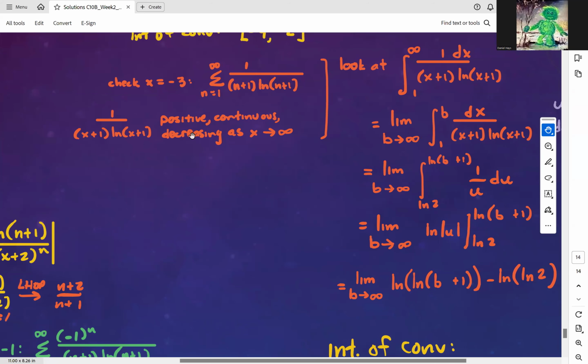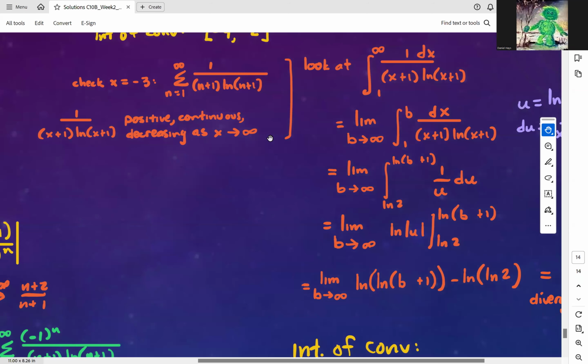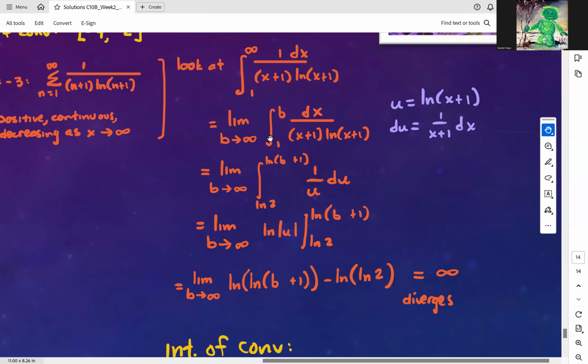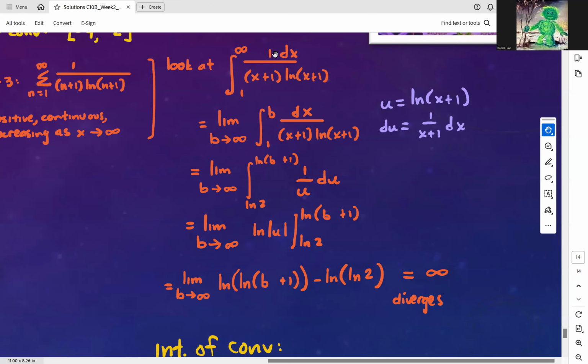All right, anyhow, let's remember first step, show me a function of x, not an integral, not a series, just a function. Tell me that it's positive, continuous, and decreasing as x gets big. Once we've got that established, we can dig into an improper integral. I would be fine if you start at the second step. If you want to bring in the limit and the b right away, I'm okay with that.